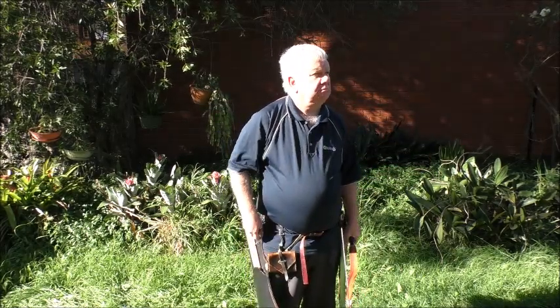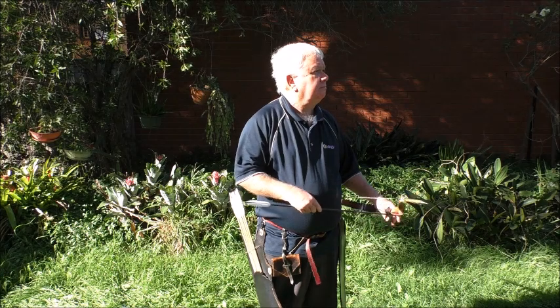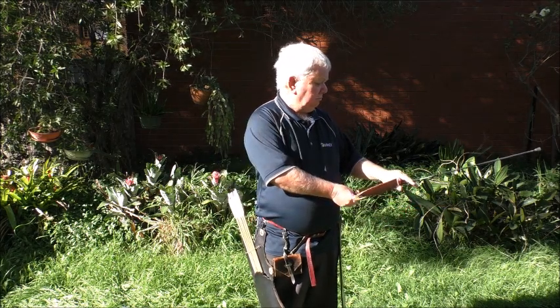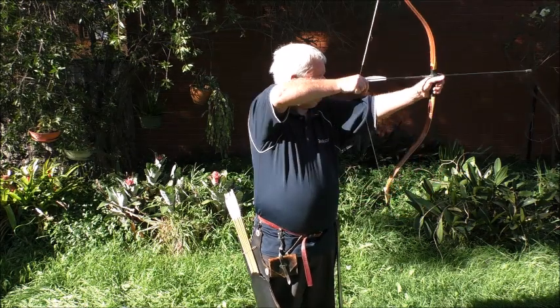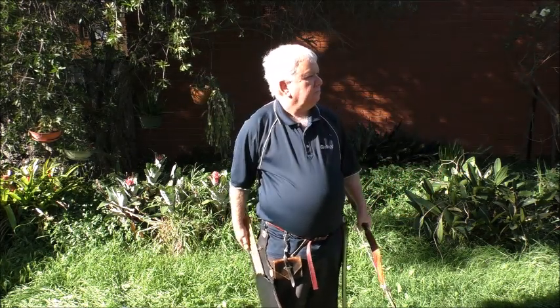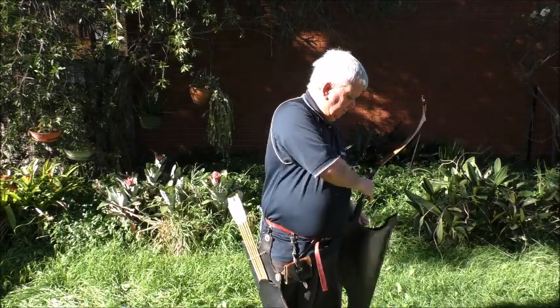I'm pausing because there are various things going past on the other side of the road behind where my target is. There's no chance of hitting anything because there's a building and an archery net in the way. Distractions behind the target can often cause bad shots, so I tend not to shoot if there's anything in my sight line behind the target, even if it's 200 meters away. As you can see from this ring, which occasionally comes into the right contrast levels, it is really well made and very historically accurate. The ring makers in Turkey are making beautiful rings.